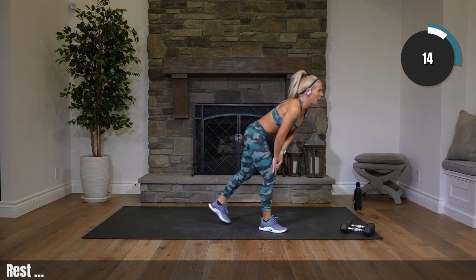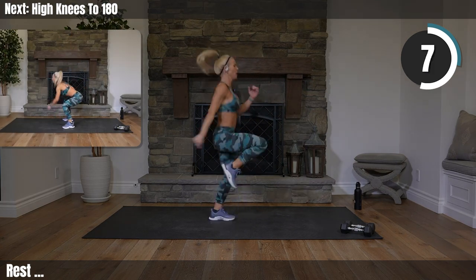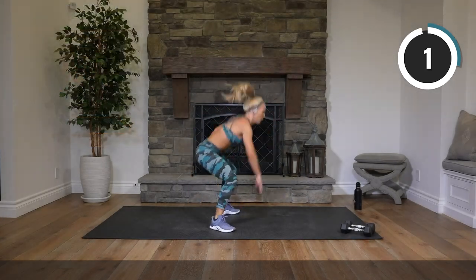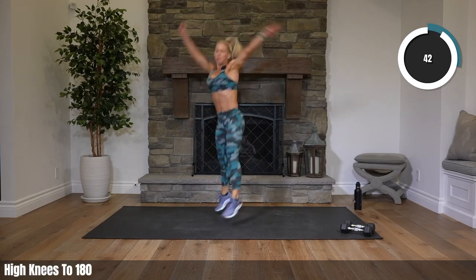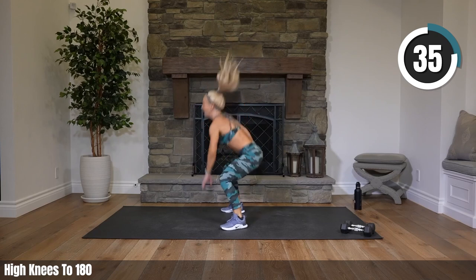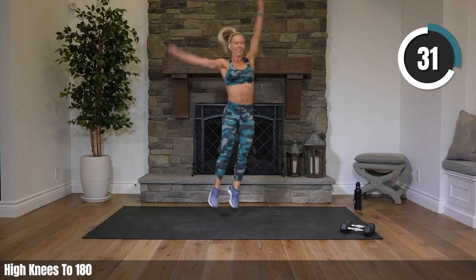Bring it on up. We have our first set of cardio. 2 cardio exercises in a row. The first one is high knees to a 180 jump. High knees to 180. I'll tell you the next one in a second. 2, 1, let's go. We're on 45 seconds on. There is no break between these two cardio exercises. We're a minute and a half of moving and grooving and getting our heart rate up and getting breathless. Right, Stephanie?